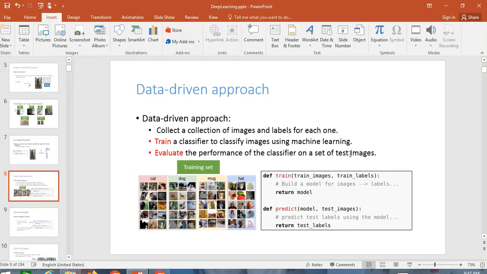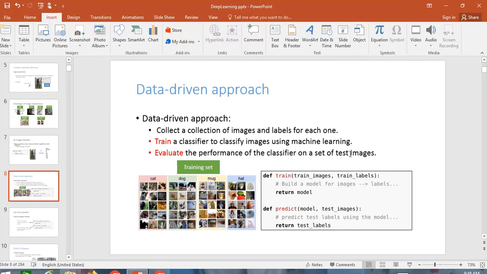We collect a number of samples from each class. This number is in the millions or more. A few are shown here with different lighting conditions and angles. We provide this to the computer, and we have no business knowing how the computer recognizes which image belongs to which class, and we do not know how it learns this recognition. We just give it the input. The function we write is here. We call this input the training set.